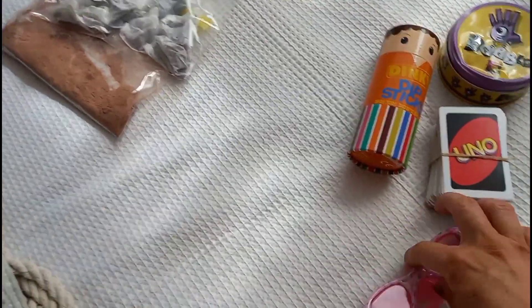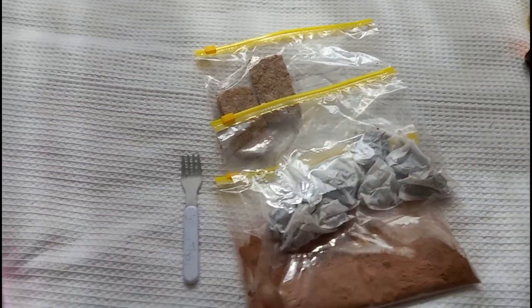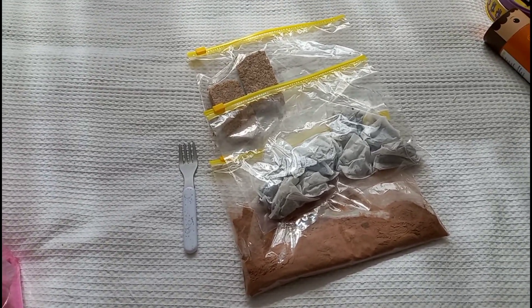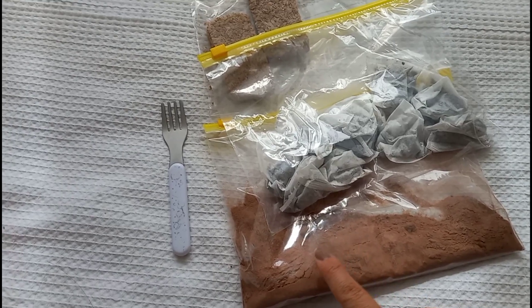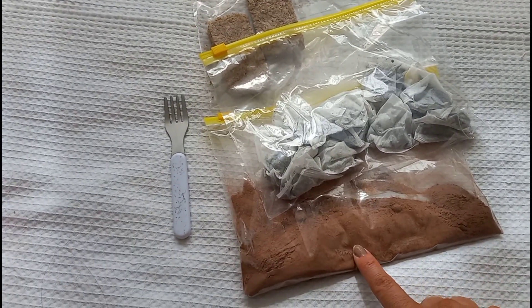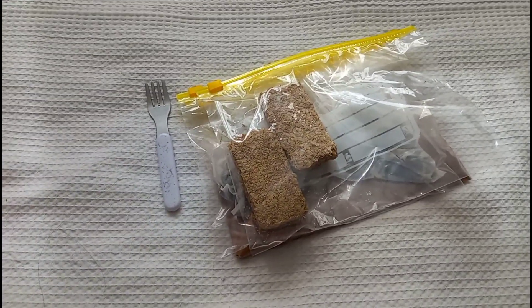I've packed Elsie's little swim goggles - they're really light. I'm also taking some tea bags, hot chocolate and some Weetabix for Elsie, plus her little toddler fork since I'm not sure the caravan will have one. I don't want to buy massive tubs when we're only there a few nights. The area we're staying near has a big Lidl, a Tesco and a Co-op so we'll stock up on food Friday. I'll also probably take a little washing up liquid for the same reason.